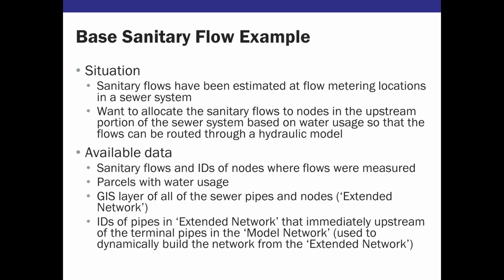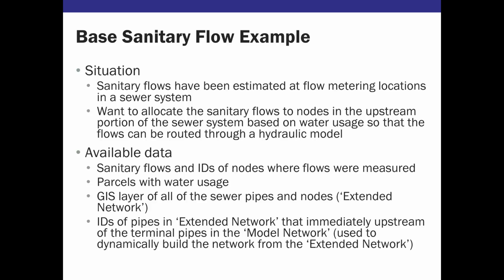Now, typically when you model a system, you don't model everything. You model just a subset of the extended network. So in this case, we've got a model network, which is just a subset of the extended network. And CAPE will build this model network dynamically from the extended network if it knows the extents of the model network.